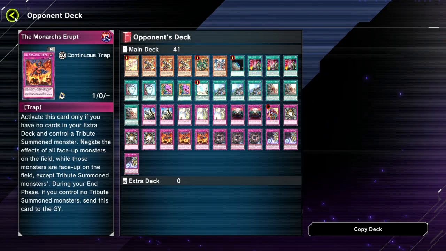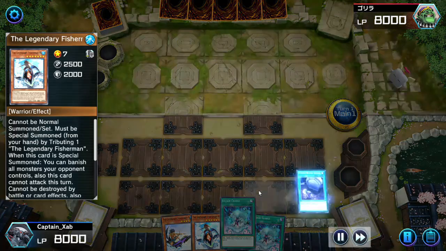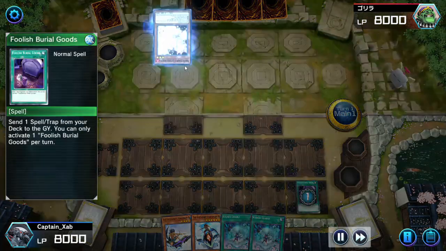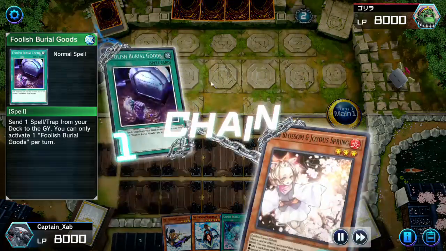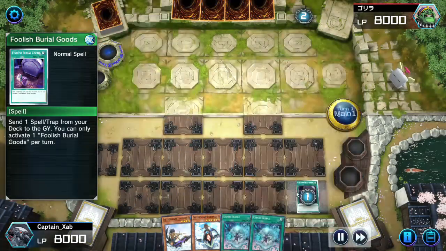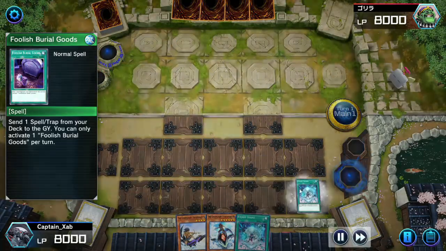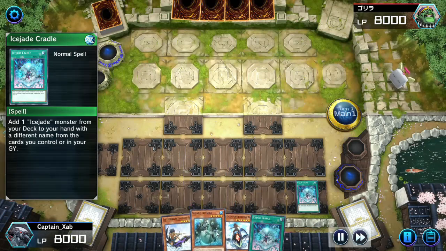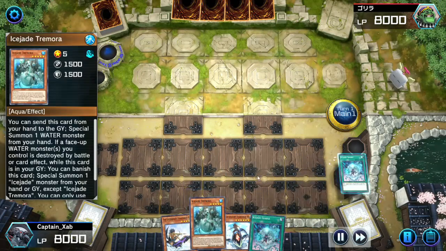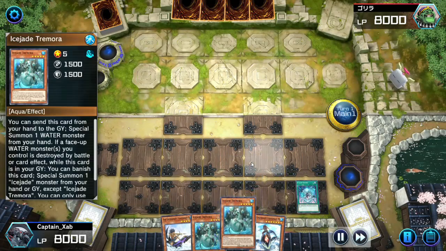All right, let's do our last game here. All right, we got all the pieces we need here. Let's get searching here. This is Ash bait, and Ash is baited. We could have searched for our whale for a follow-up play, but got ashed. All right, let's activate Ice Jade Cradle. Get our Tremora in hand. Activate again. Might as well. They're out of ashes for the turn.